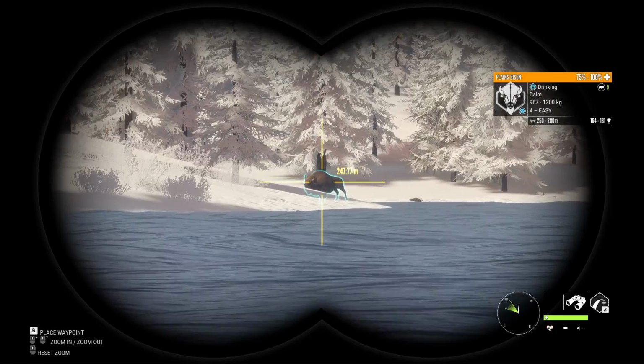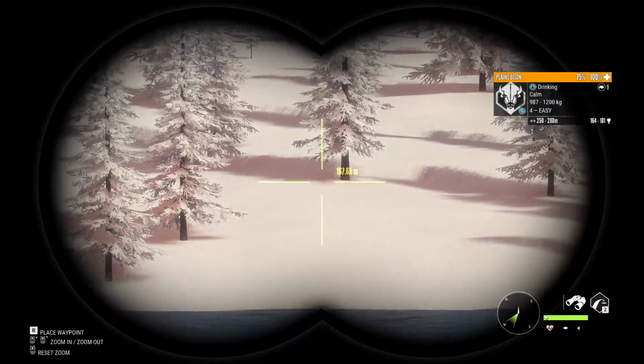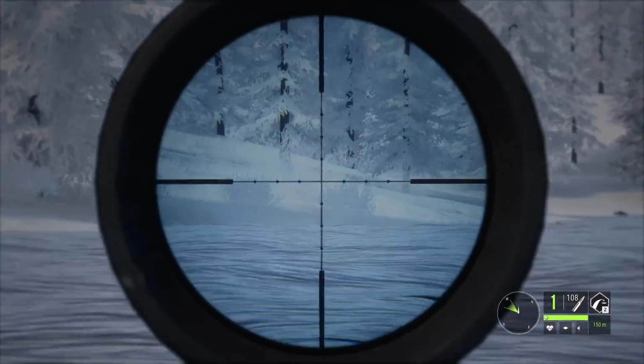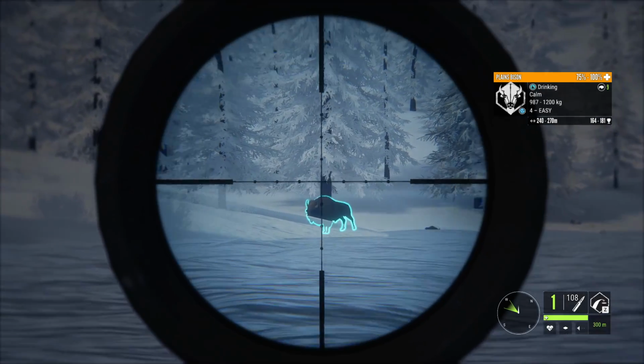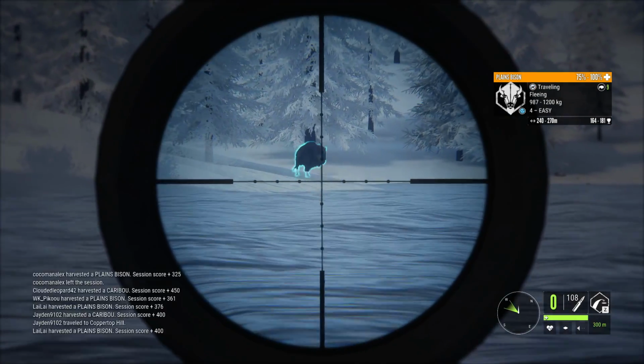So finally another decent bison out here. Definitely smaller than the last one. Everything around here right now has like a reddish tint. I think the snow's melting, and it looks really, really odd, but that is close to 300. We'll just zero for that. Ideally, he goes aggressive, but he's not going to.